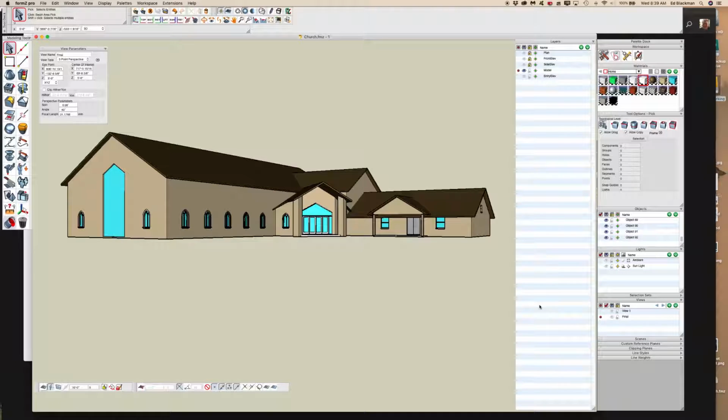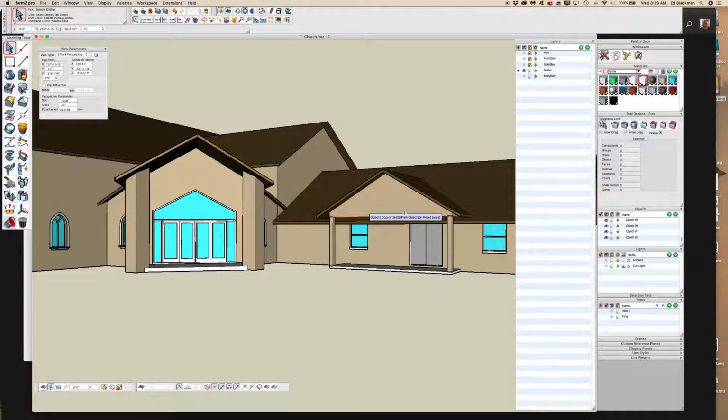So the very next thing is over here, the roof really doesn't come down below that porch. It would end over here. So what we need to do is create a box so that we can subtract away the roof up here.